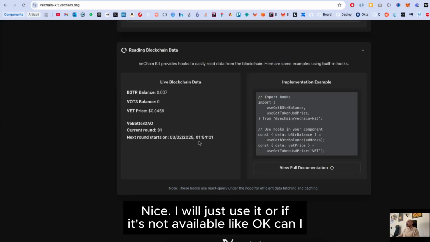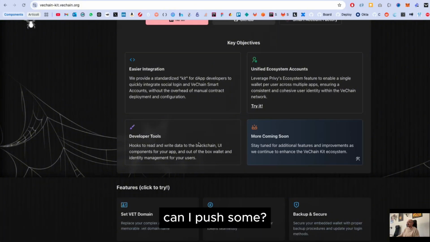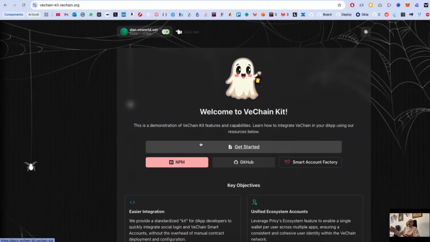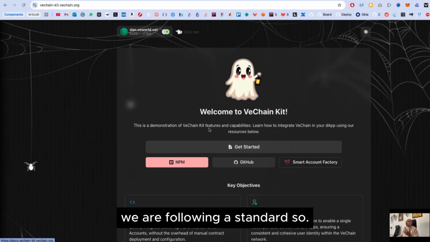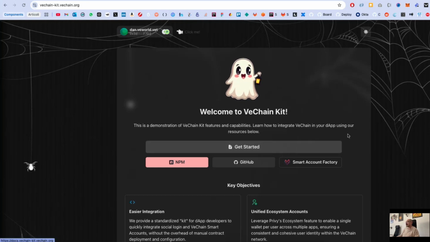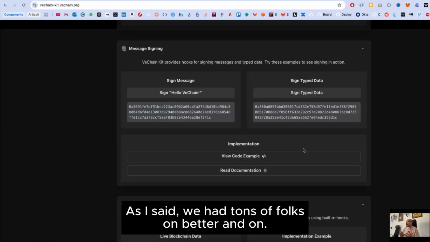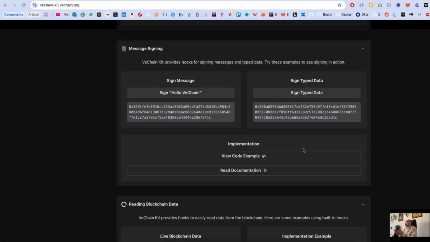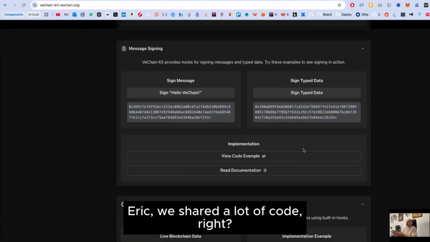Or if it's not available, can I create a pull request adding this hook? Because we are following a standard, everyone can create a pull request. As I said, we had tons of hooks on VeBetter and on Cleanify, because the team that worked on VeBetter and Cleanify, me, David, and Eric, shared a lot of code.